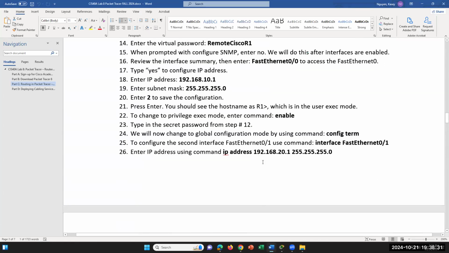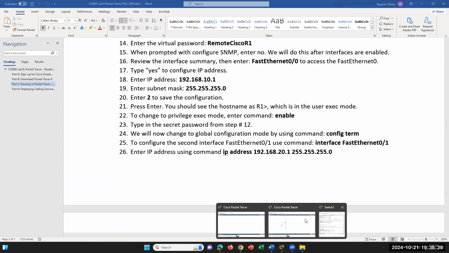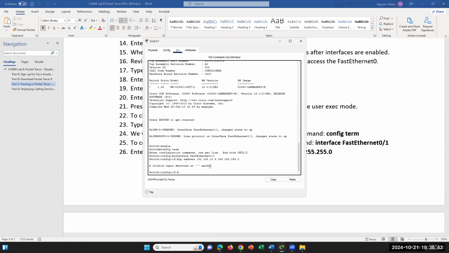Yeah, it's not a routable switch. It doesn't like the command. Hold on.